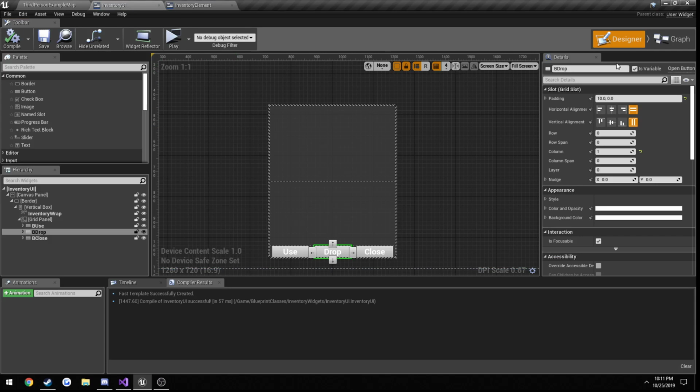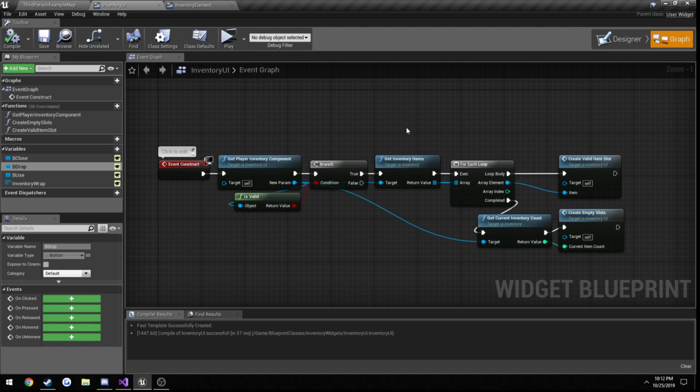To give a quick rundown of what we're going to do here, the first initial bit is going to be done in Blueprint because we need to store things like a reference to the item in our actual inventory, the item that we clicked on. Then we need means of accessing it, and that portion is going to be done through C++. We're going to have functions in C++ that make calls to the server to make sure we do have the item, and if we do, we drop it.